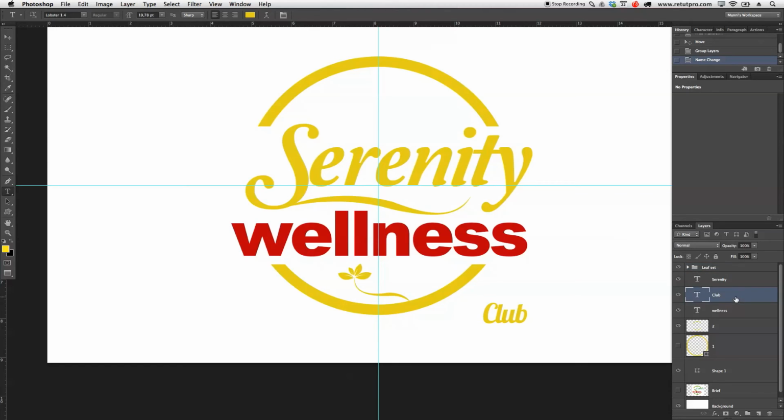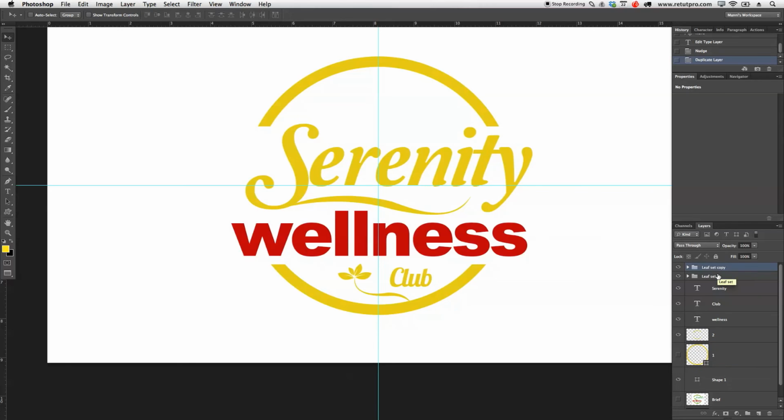Let's select club layer, and we're just going to take the move tool and move the club somewhere in here. And it already has like a good size actually, so I'm going to leave it to that size. So let's select it with text tool again, maybe a little bit lower, 18. Okay. A little bit lower, great. So that's basically all. Now again, leaf set over here. We still want to duplicate that. So Command J, duplicate that and move that all the way here to the top.